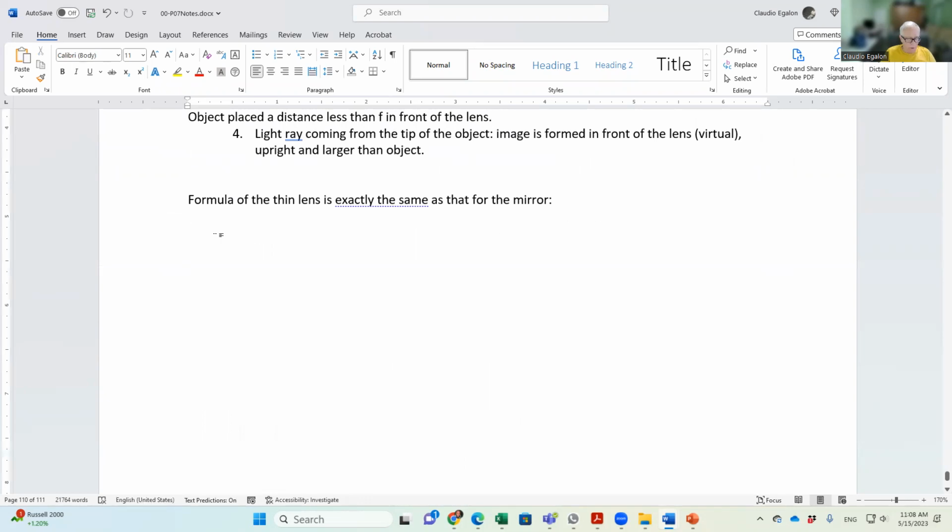How do you obtain these formulas? Using similar triangles, which basically is geometry, right? That's why it's called geometrical optics. Using geometry, we have the distance of the object, and then the magnification is the same.